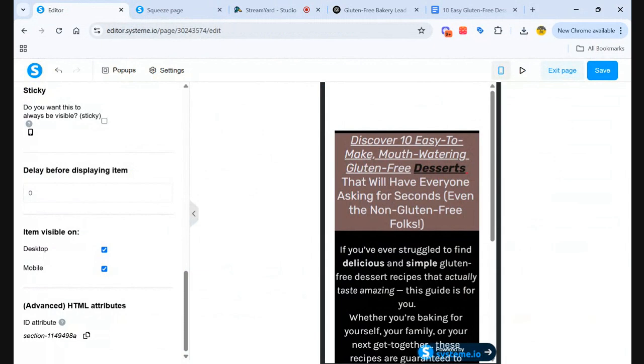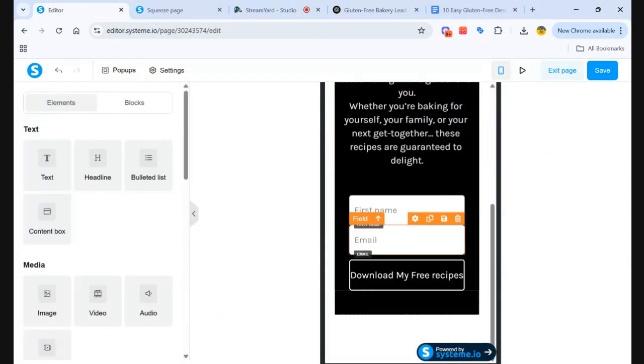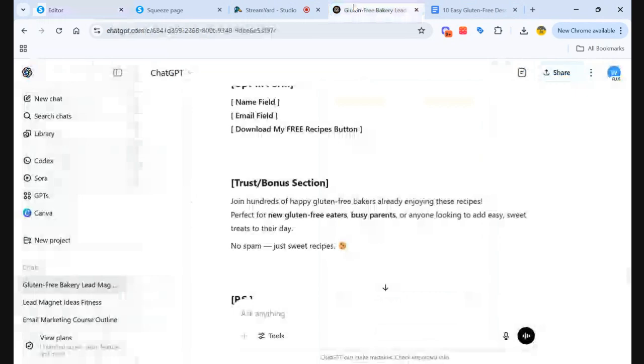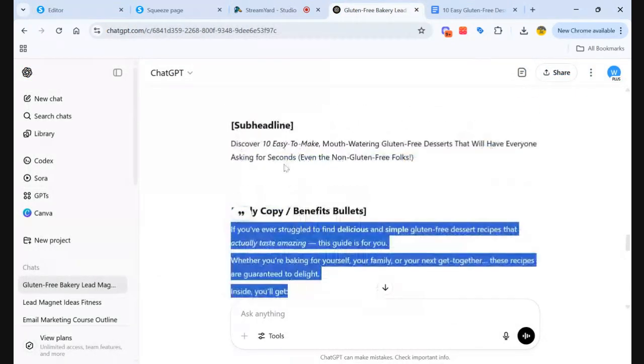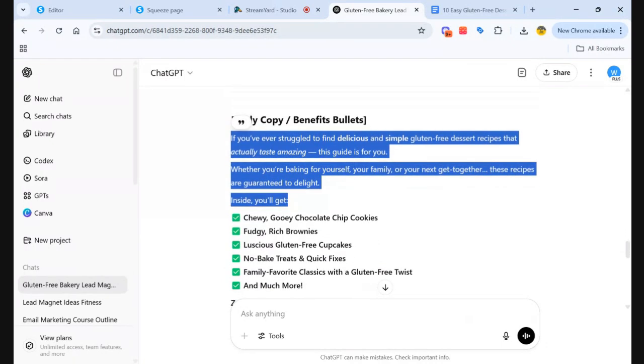All right. So we've gotten all of this right here. We've gotten our headline. We've gotten the simple short copy. Ideally, this is what works. Forget this thing that ChatGPT wrote here, what you're going to get inside. This is just long. You just want something simple. Click here to download my 10 easy gluten-free recipes, or click here to join the webinar. What you learn inside the webinar, all these kind of simple things. It's not long. Even what ChatGPT wrote here is not long.